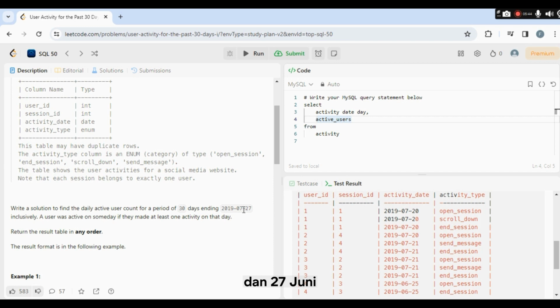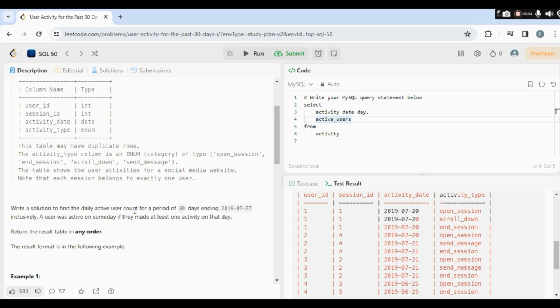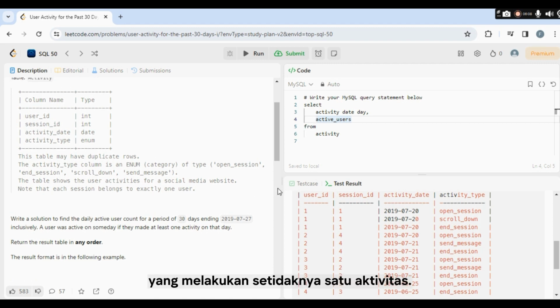So over a period of 30 days, we have to find the active users that made at least one activity.